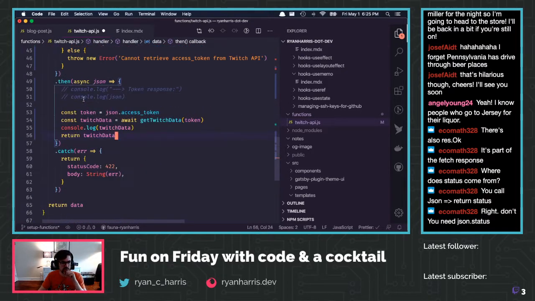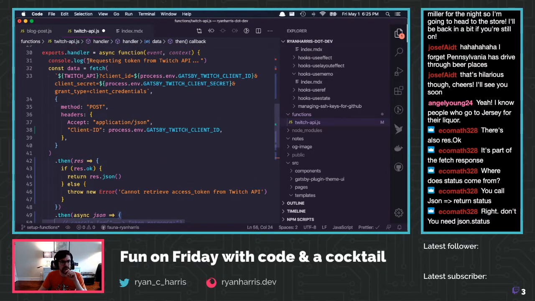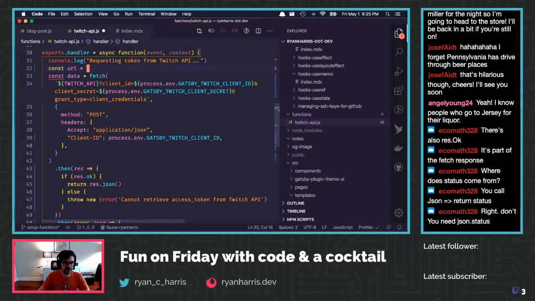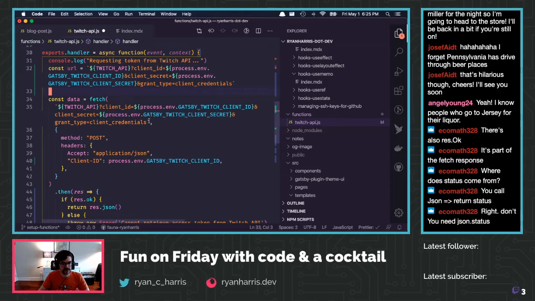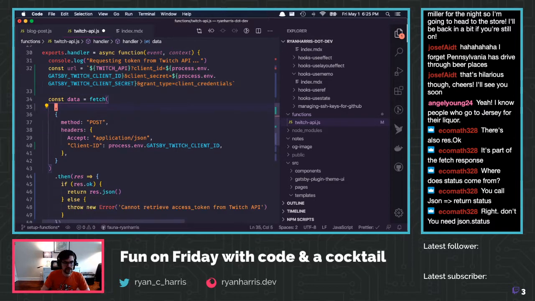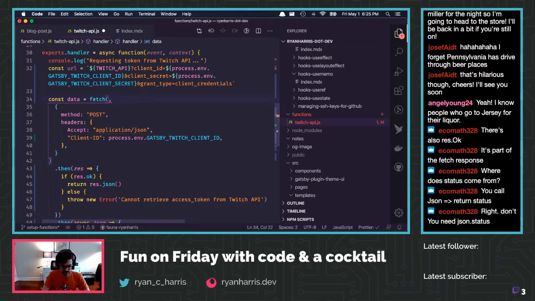Okay, so let's look at this one more time. This function is going to make a fetch call. I might want to clean this up because this is less than readable, but we'll deal with that. You know what? Let's just do that right now. Const URL equals, let's make this that, and then we can simplify this to be URL.